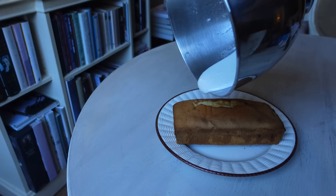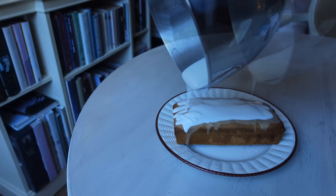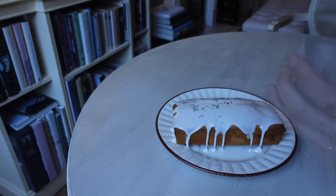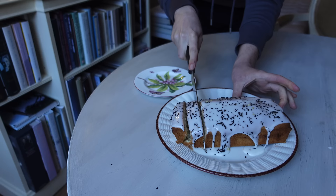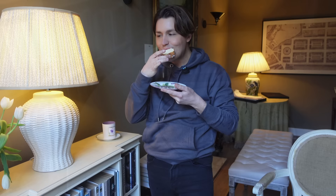The glaze for this loaf is very simple — it's just one cup of powdered sugar, half a teaspoon of almond extract, and two tablespoons of milk or orange juice. I used milk. And then I'm adding my Nicholas Fairford almond tea loose leaf and just sprinkling some of this on top. It will intensify the almond flavour and also add a crunch. Mmm, so delicious.